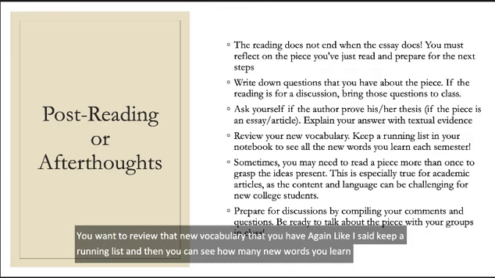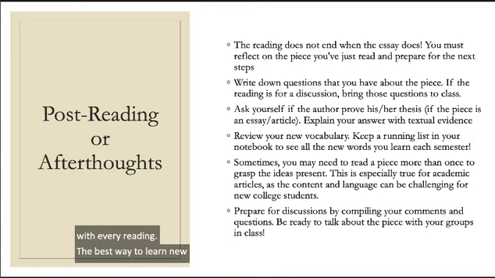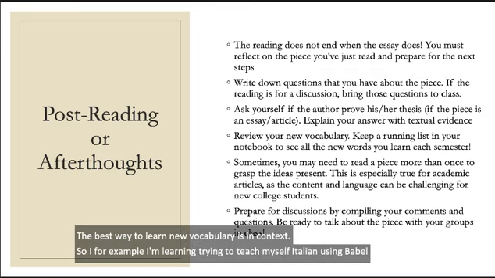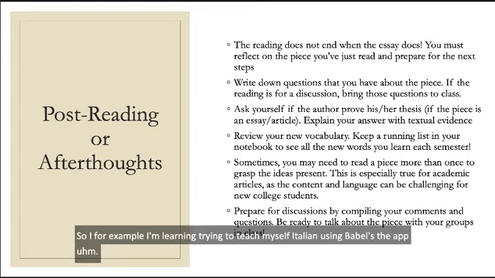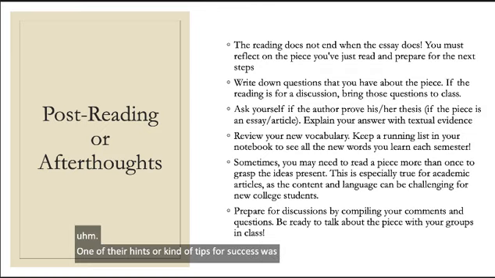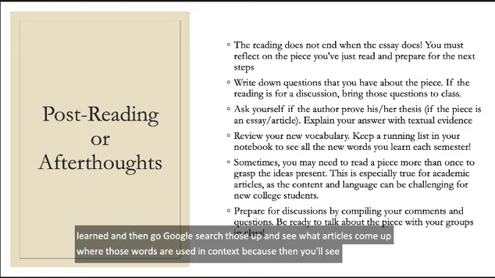The best way to learn new vocabulary is in context. So for example, I'm trying to teach myself Italian using Babbel as the app. One of their tips for success was, pick some words that you just learned and then Google search those and see what articles come up where those words are used in context, because then you'll see them being used.